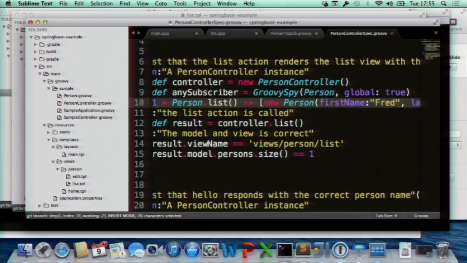GORM is very much focused on the Groovy DSL for querying and so forth. Spring Data doesn't have dynamic finders, but you can define an interface with just finder methods, and those get automatically implemented for you. So that's kind of similar in a way, but it's statically defined rather than dynamic.